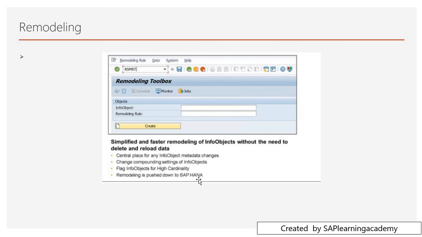And here you can configure the tool used for remodeling rule. Previously, remodeling rules were executed by T code AC14. So from this release, you can execute the remodeling rules by this T code RSMRT.